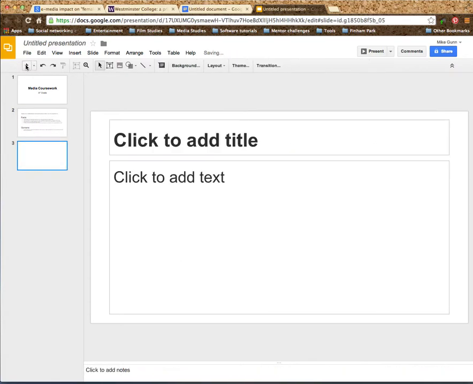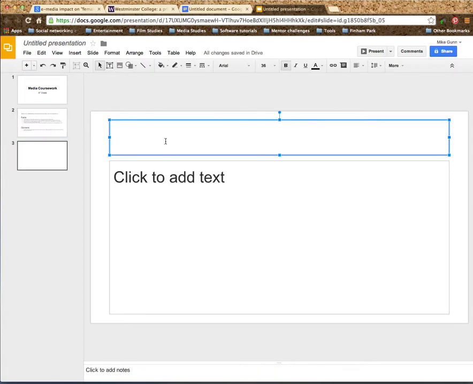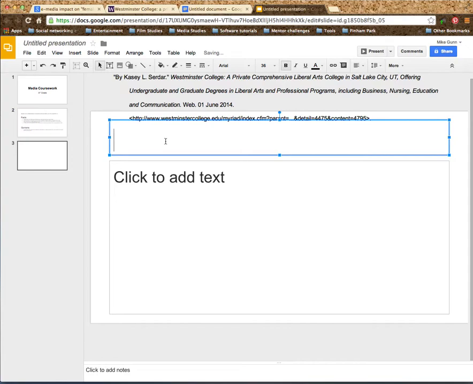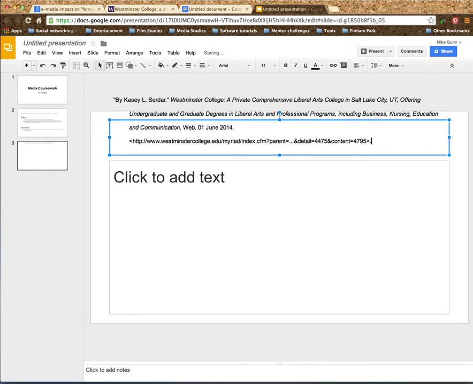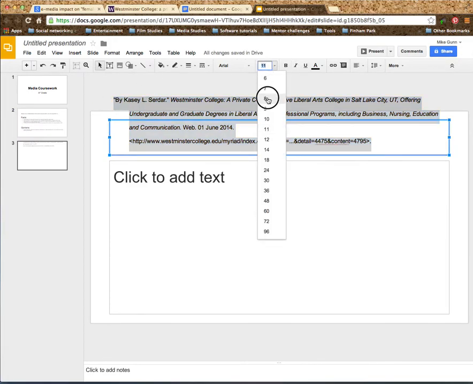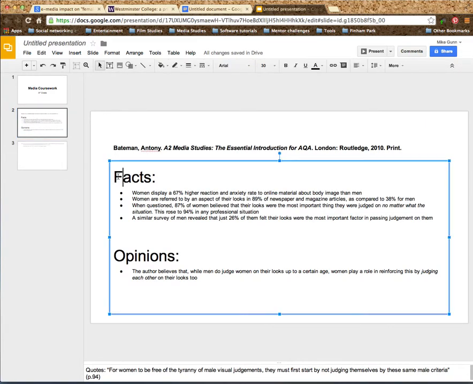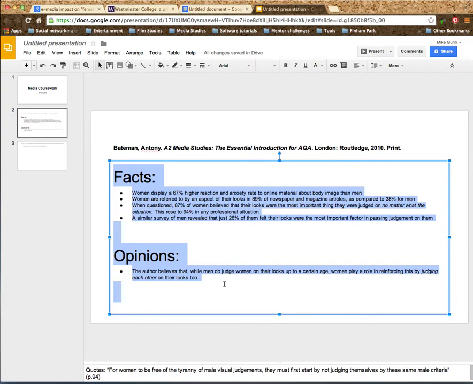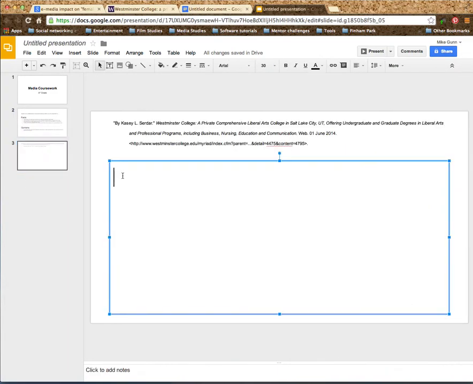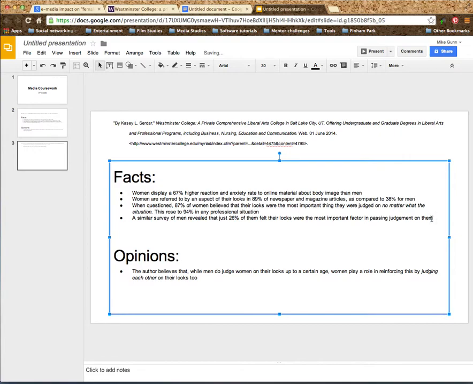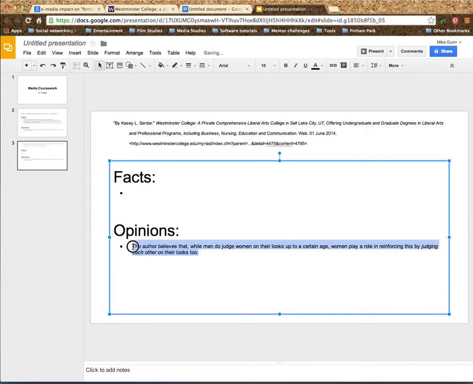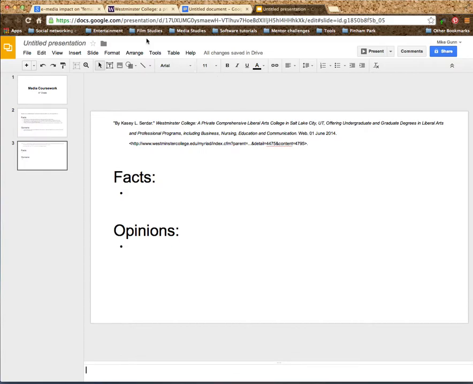Now, I'm going to do a new slide for a new source because this one that I just went to was the website. That's a little bit too big. So perhaps I can reduce the size of that, that's not a problem. There we go. And again, I'm going to copy this kind of format of facts and opinions. Set that out here. And then I would write all my facts in there. All of the opinions of the article in there. And any other notes down here, any particular quotes.